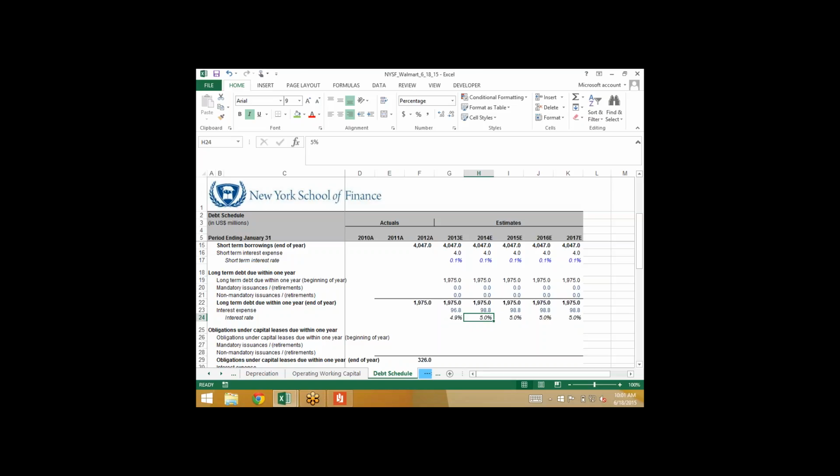So we linked it. I did H24 equals G24 and copied to the right. When you do that, make sure you don't copy this hard-coded formula to the right. This is just the 1 year. Going forward, we're going to take the average formula so that we can model in pay downs and adjustments and have that flow.